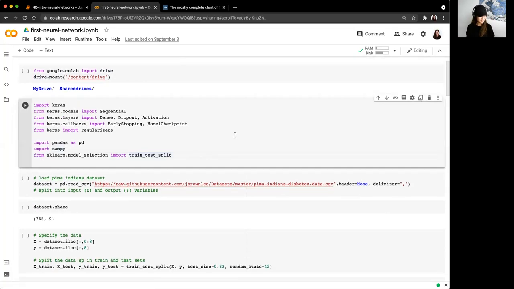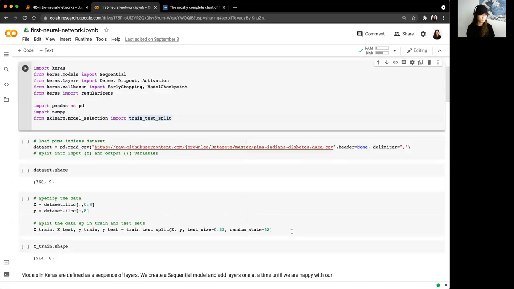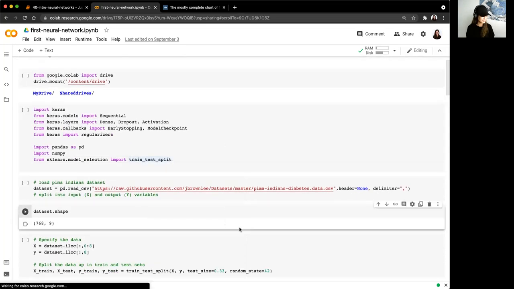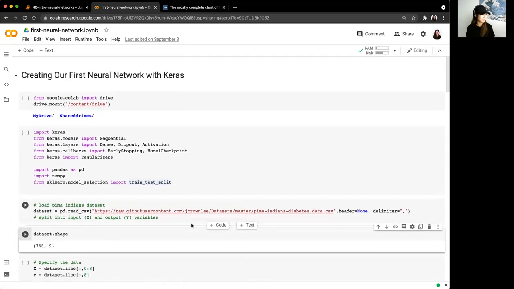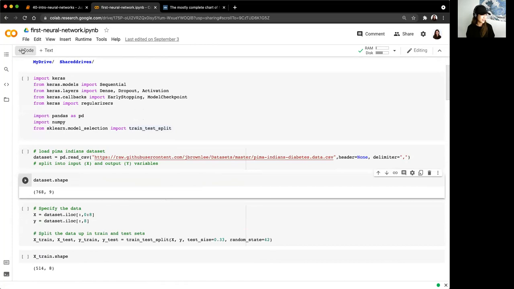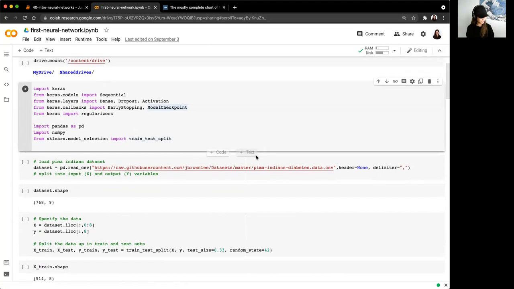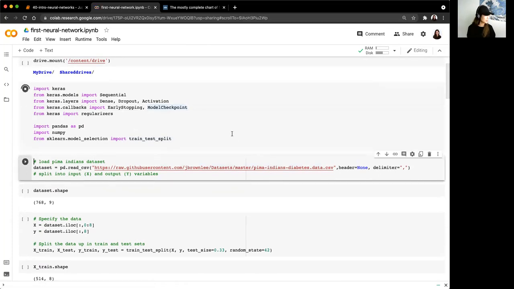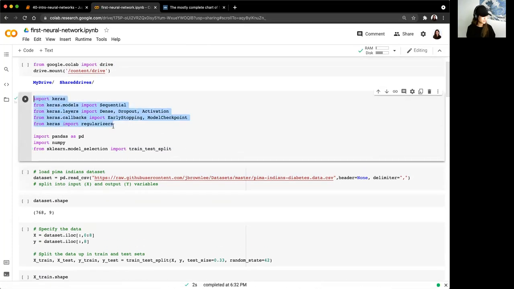But other than that, this is pretty much a Jupyter notebook. You have code cells and text cells. They don't call it markdown cells, but they are markdown cells. You add code cells, add text cells. The downside is these shortcuts are slightly different from Jupyter Notebook. So I will say that even I'm not very comfortable using everything really quickly on Google Colab, but functionally it does the exact same thing. All right, so to introduce neural networks, what we're going to use is Keras.